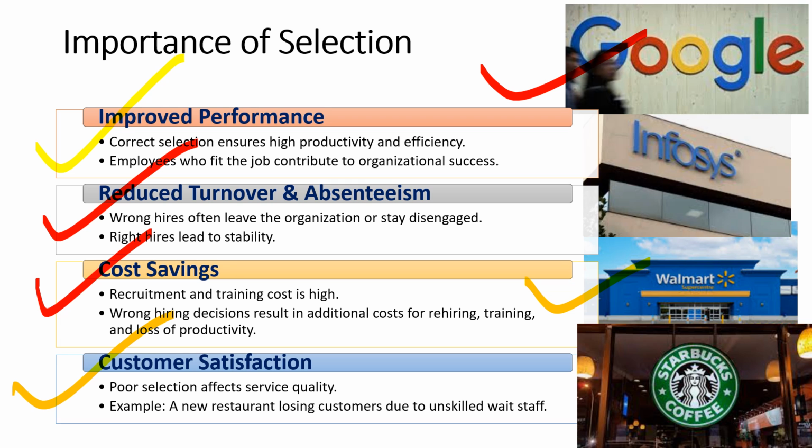The last one is customer satisfaction, meaning the right hiring can cause a high level of customer satisfaction. In this category, I would like to take the example of Starbucks, which trains and selects baristas with good communication skills, ensuring friendly service and repeat customers worldwide. Means if you go there once, you would like to go there often.